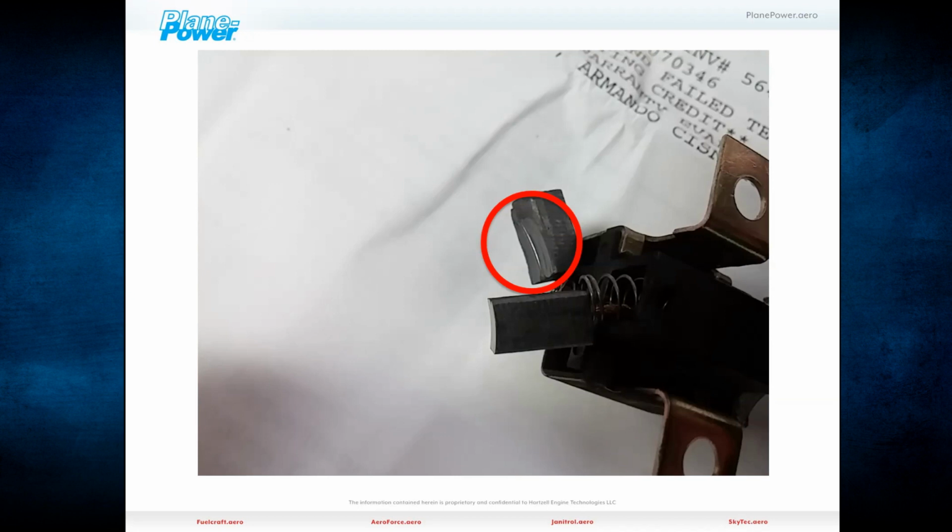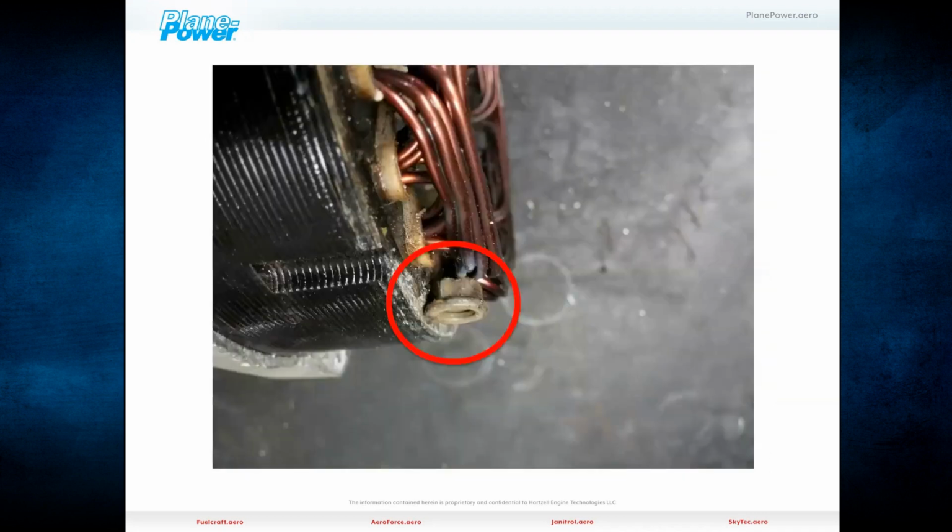Somebody looks to me like somebody tried to use their fingers and shove it all down in there, and looks like one of the brushes got put in correctly, but the other one got kicked out and was running sideways on the slip ring. And it actually worked. This thing actually had time on it, and it worked for a while, right up until the time it got directed to the shunt. You can see where the wire comes up through the center of that top brush. When the wire came up through that top brush, guess what? It shorted, the whole thing goes offline. Okay? So watch that. There is a correct way to do this.